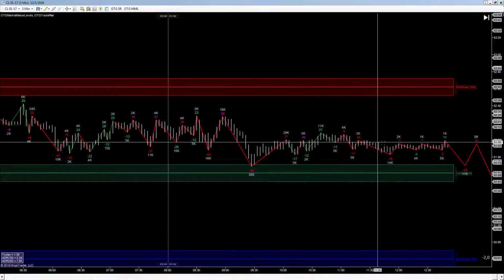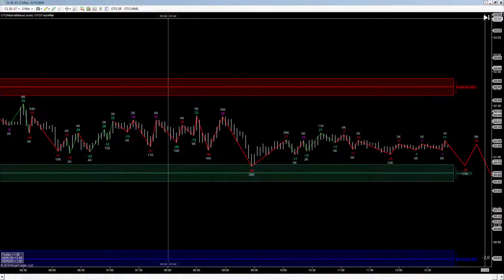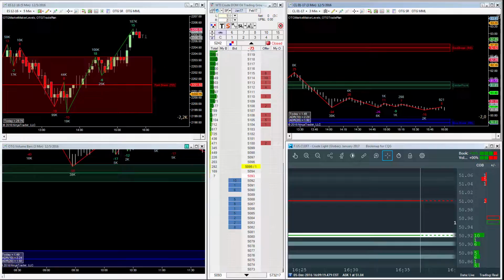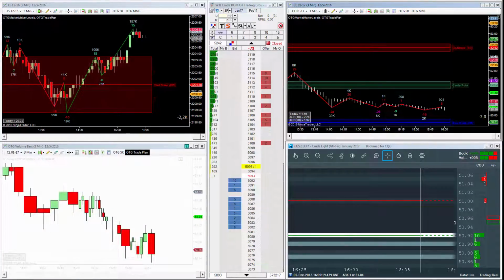So we were using our volume. We were using our tools. We had the right idea. The market rallied up and took us out by 7 ticks before it flushed. Well, really, we were in short at 51.89, and it went down to 50.94. So it was almost 100 ticks. We had the right idea. It just, the execution wasn't there for us today, and that sometimes happens in trading.